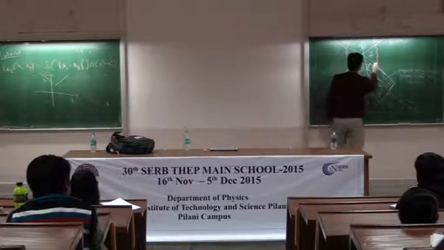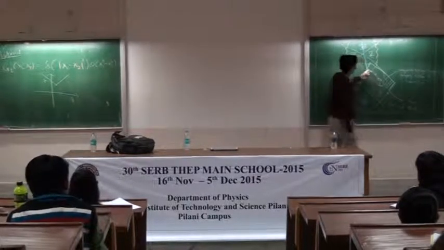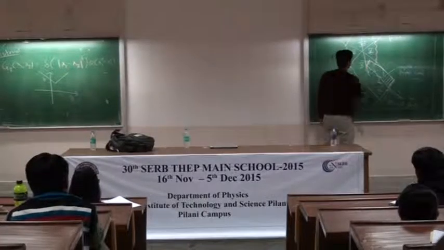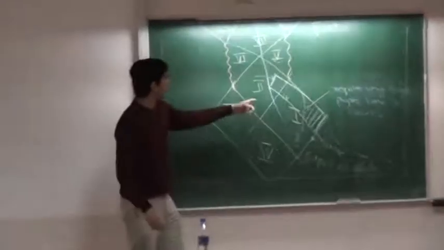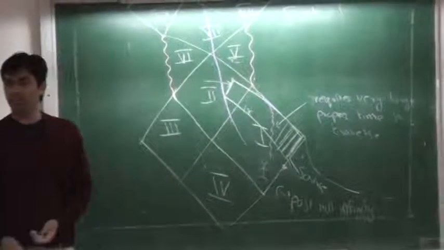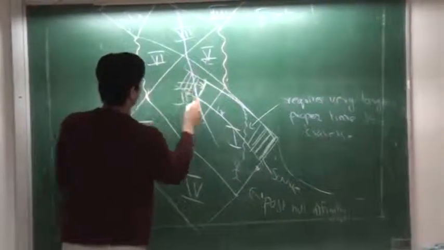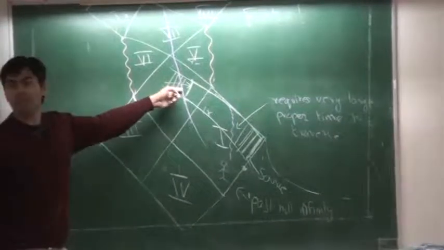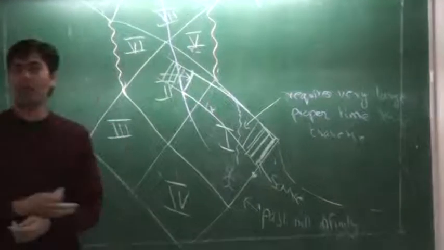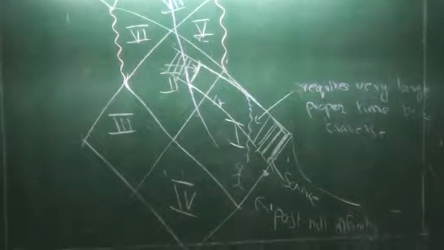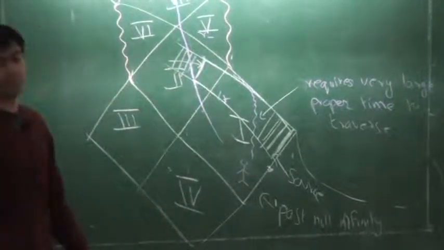Okay? But now, look at this. The same beam is propagated along null rays like this. And then the same beam ends up here. So it's going to now hit this observer who's trying to cross from the outer horizon into the inner horizon. Right? But this time, you can check, is very finite. This is not an infinite amount of time. So this light ray, which was here, spread out, had a large number of oscillations and was spread out over a long time, has got compressed into a very short time.